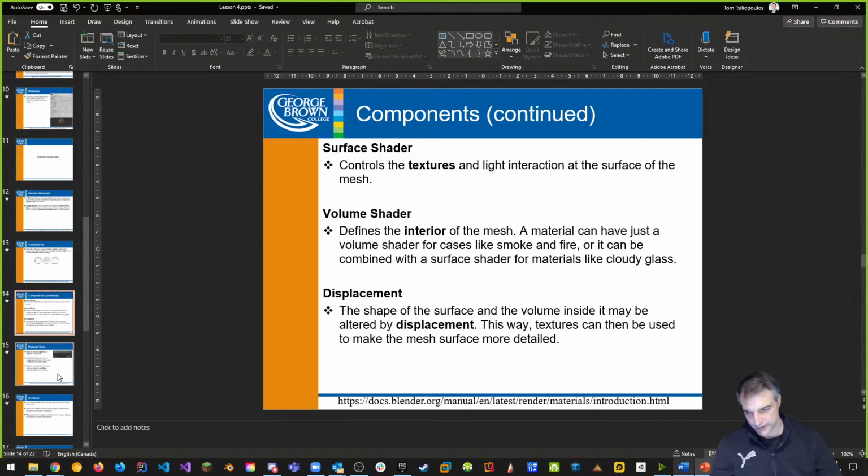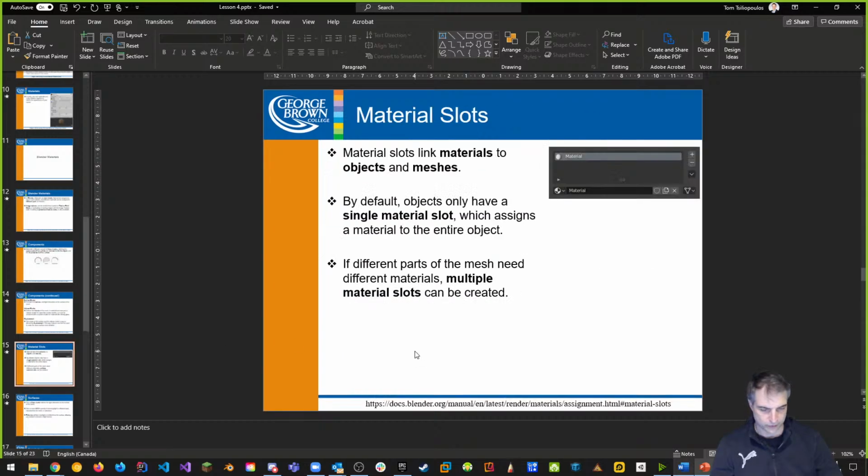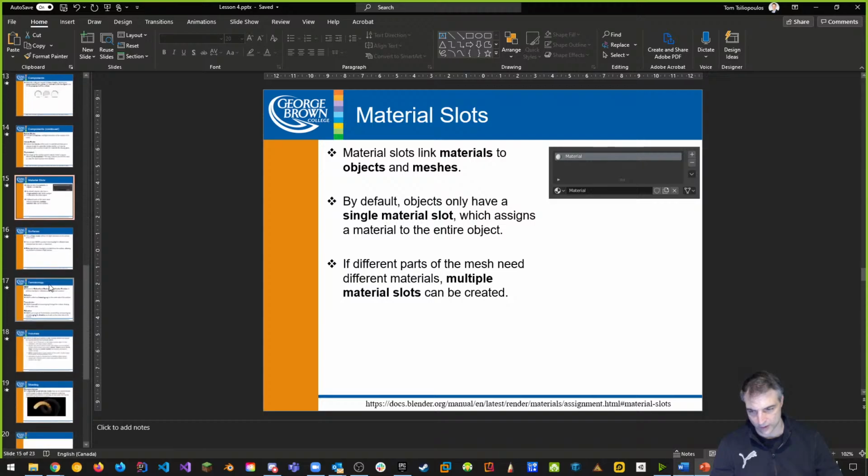And it talks about that here. This is your reference that I pulled together for you. One way that we do it in Blender that you're going to see today, and we talked about that last week, is this material slot. So the material slot, like we said, can be added to any mesh, right? And once one or more material slots are added to the mesh, you can add one or more textures, whether they're a single texture or multiple textures that are layered together to create an effect, as an example, on parts of your object. Okay, so that's one way that it works.